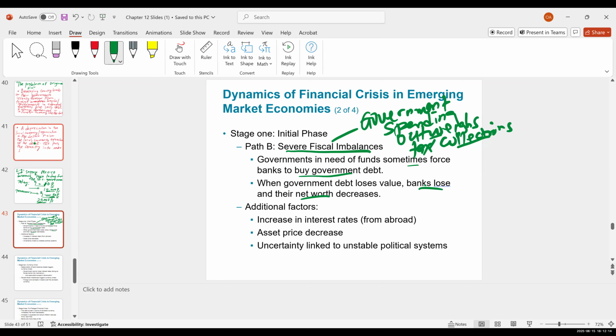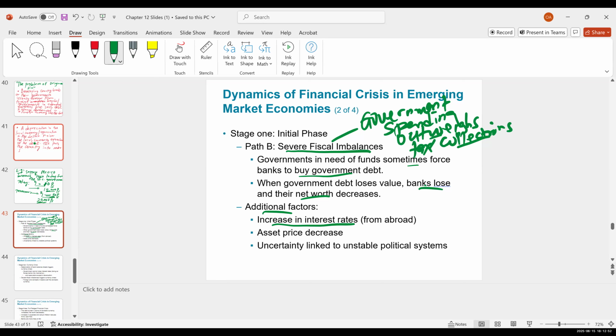And then an additional factor that affects developing countries is an increase in interest rates from abroad. When interest rates in the United States increase, that's a big problem for developing countries. Those companies or banks in developing countries that are borrowing from America have to borrow at what? Very high interest rates. So servicing the debt on any borrowed funds from the US becomes a big problem. Okay, and an increase in interest rates in the United States could also lead to capital flight, because many investors will find U.S. assets more attractive, because if they invest there, they get paid what?